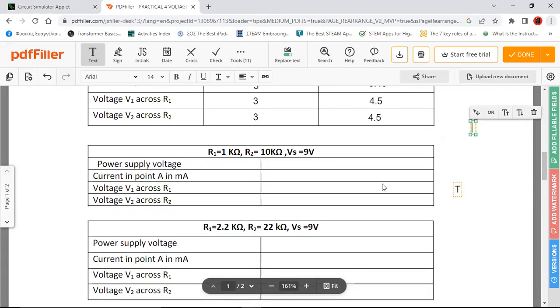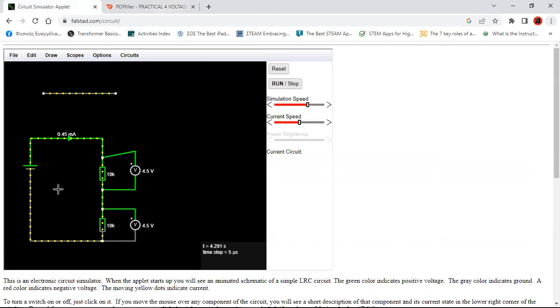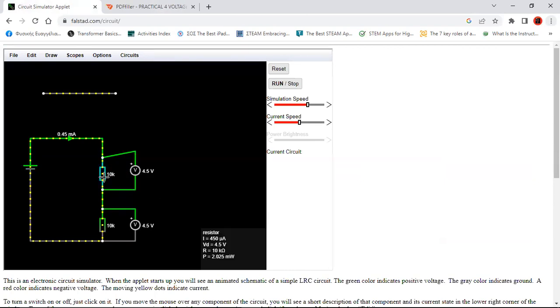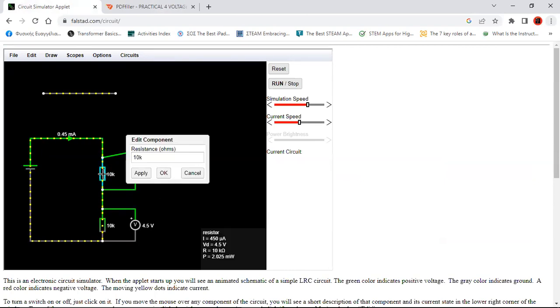Now we are going to continue with the change of the values of the resistors. We are going to have 1 kilo ohm and 10 kilo ohms and 9 volts on the voltage source. Let's do it. Double click on the voltage source, leave it 9. Okay, this is okay. But here I'm going to choose 1 kilo ohm and you are going to see what happens.